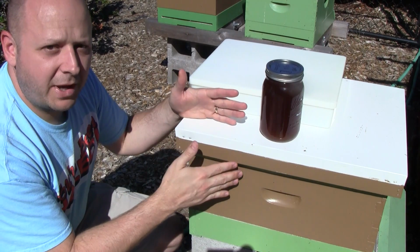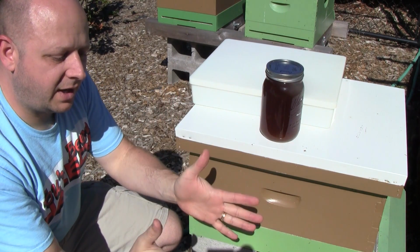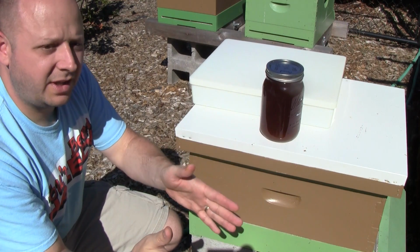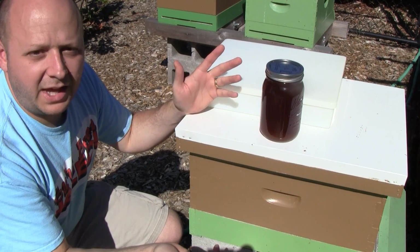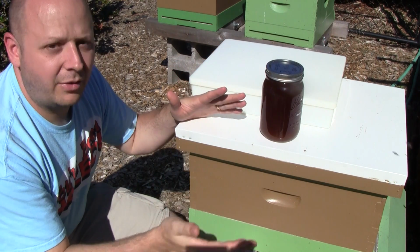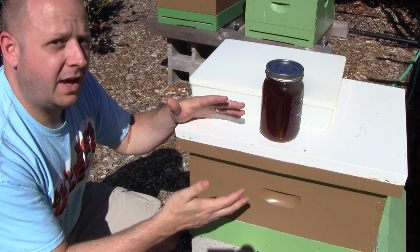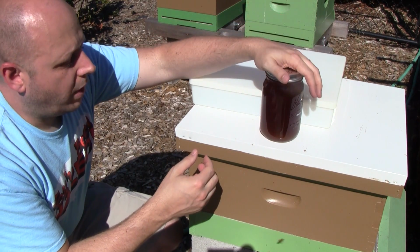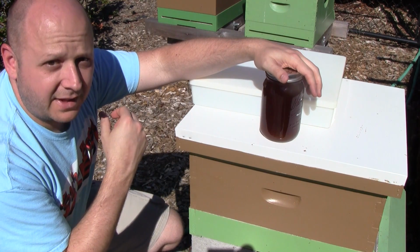So when I did the inspection today, I pushed all the drawn combs together in a nice tight cluster, and put the empty frames on the outside edges, since we're at the end of the nectar flow season and they're not really drawing any more comb anymore. But they don't have any honey stores. One of my philosophies of being treatment free is also not normally doing any type of feeding.